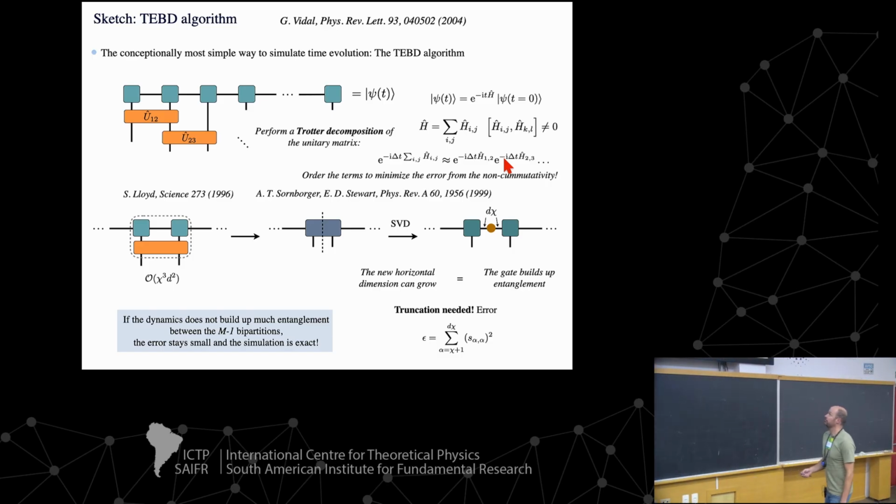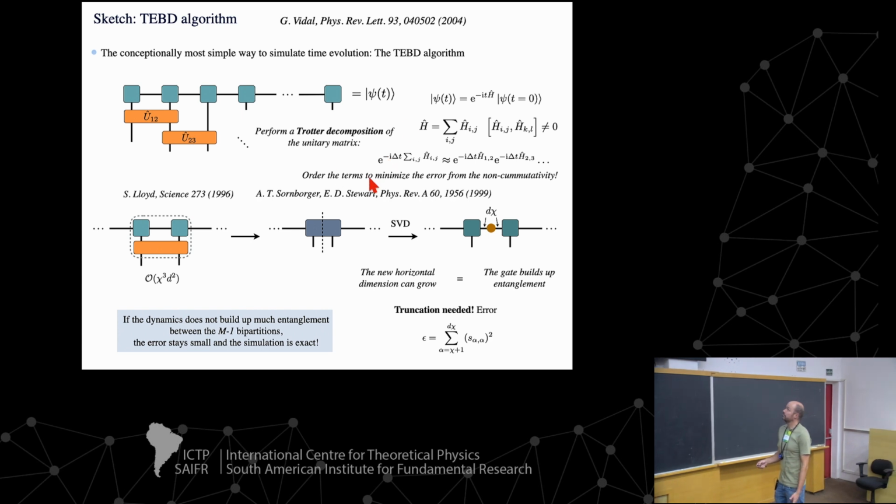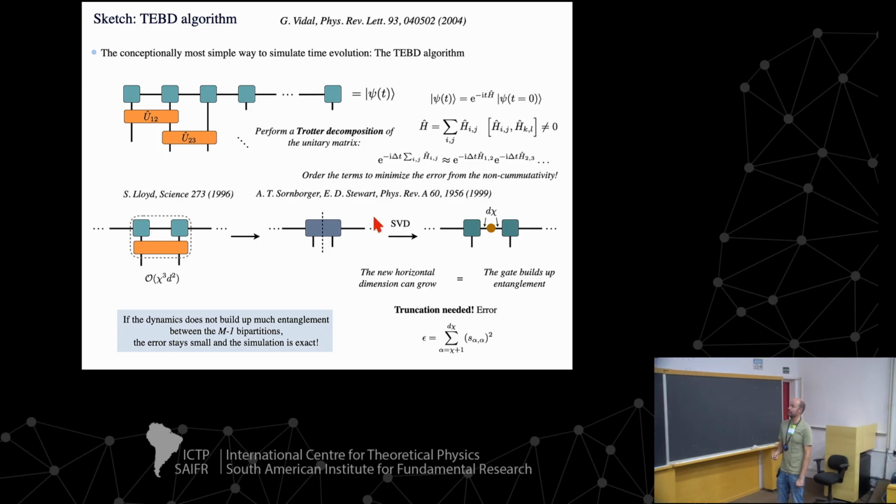All right, so if I have understood that it's enough to just apply two-site unitaries, I can use this TEBD description, which really just tells you to contract this two-site gate into your MPS. What then happens is you end up with a term like this, and then you have a problem because this is not a proper MPS anymore. So then afterwards I do a singular value decomposition of this matrix, split it up, and bring it back into MPS form.